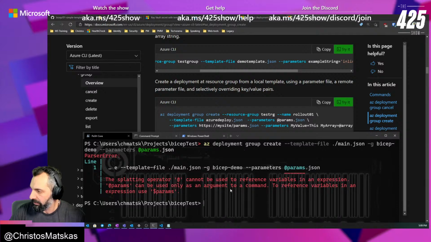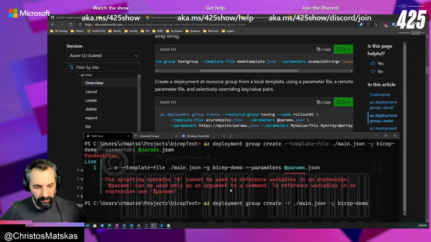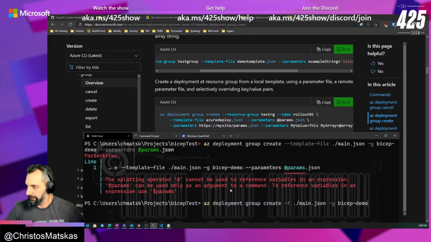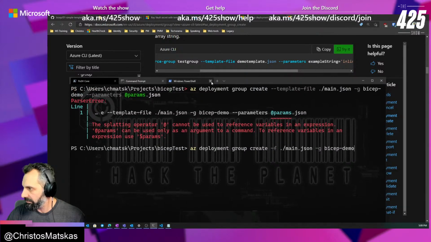AZ deployment group create. Did I mistype something? -f bicep demo. I mean, this is the one that works by default. So now I need to figure out why it's not working with the parameters file. Parameters at params.json. We don't need these extra ones.